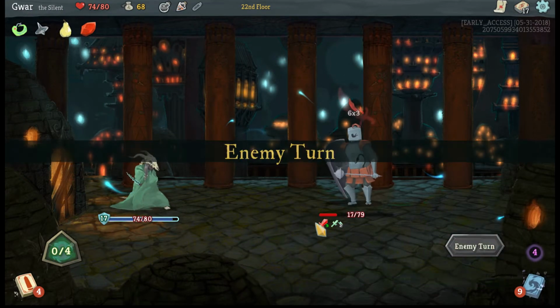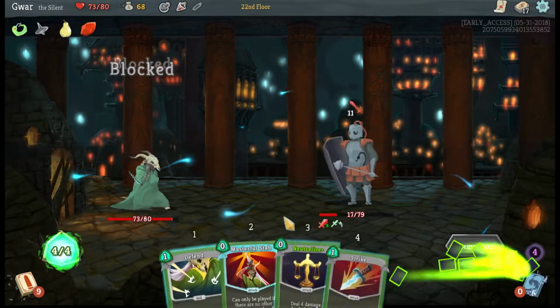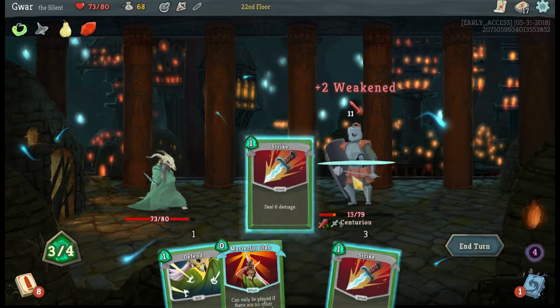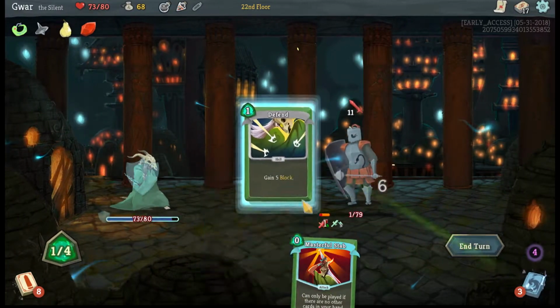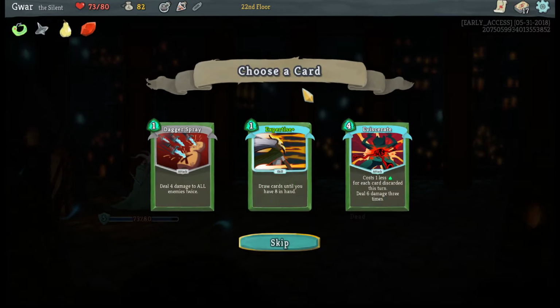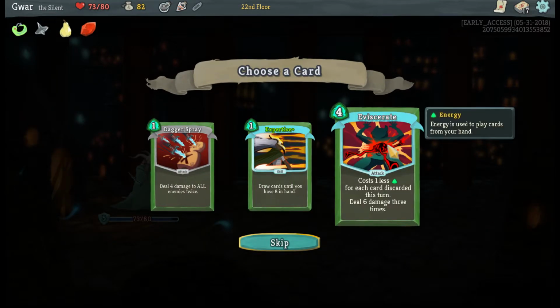Now you guys are seeing why I've been so eager to get this deck size down. The rotating effect feels really good when you get it rolling. Cripple, stab, stab, block, finish him. Finish him! Nothing here that costs 0. Costs 1 less for each card discarded this turn.